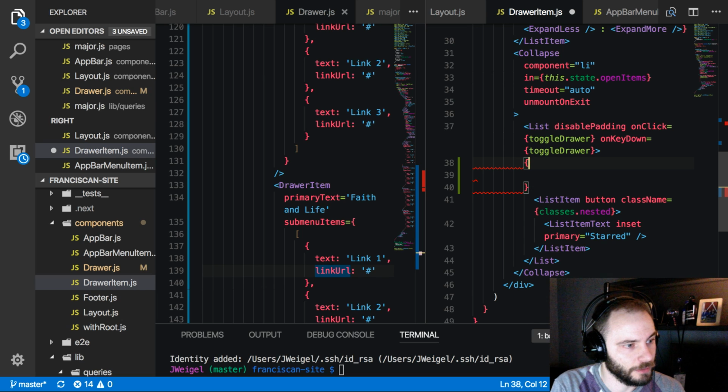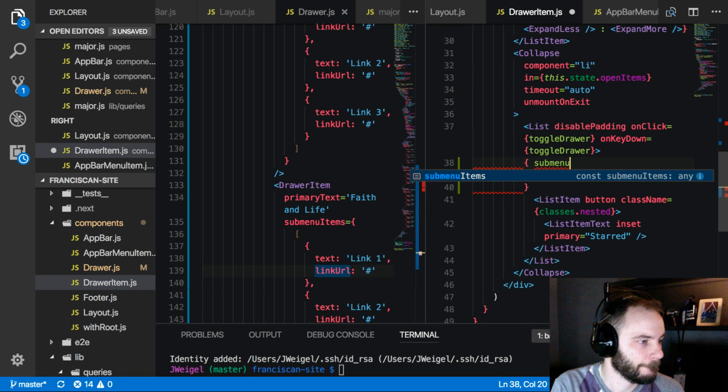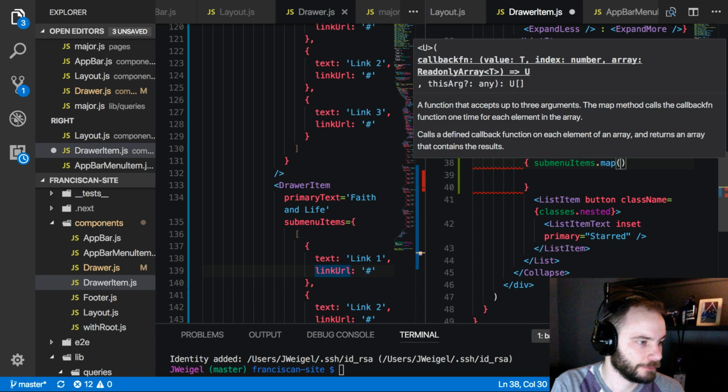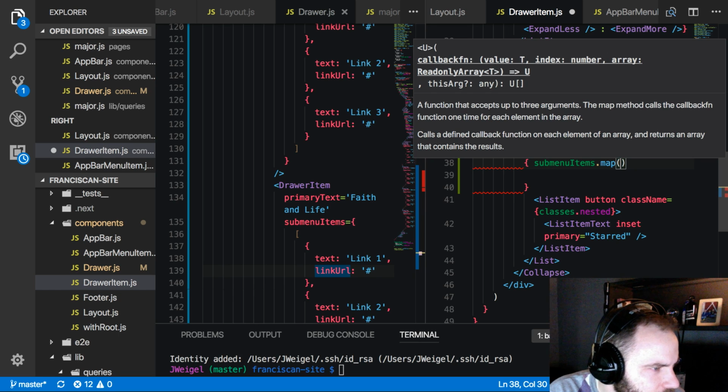And let's say, oh yeah, what did we call it? Submenu. Submenu items.map. What is this? Function accepts 3 arguments. The map method callback. Cool. It gives me a little explanation of this.